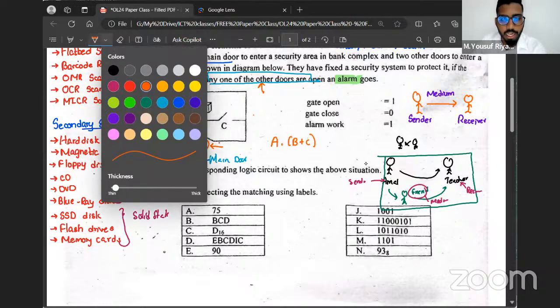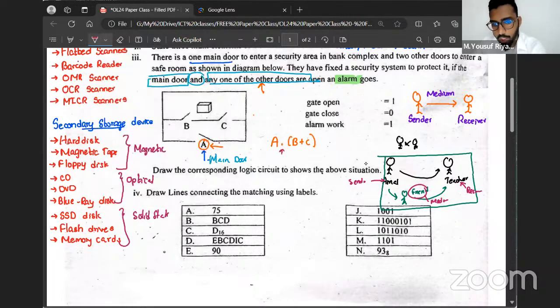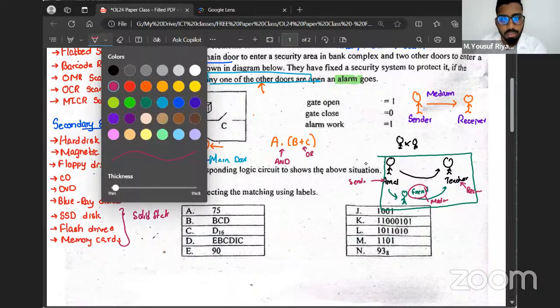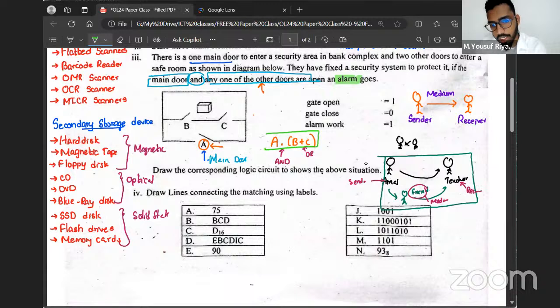So what I did here is I used a dot to represent AND. Normally in logical circuits, dot represents AND and plus represents OR. So what I've written here is A should be open along with A, B or else C has to be open. So either it's going to be A and B, or else A and C, or it can be all three as well, right? First of all, tell me, did you all understand how I got this A dot (B plus C) by reading this? Yes or no?